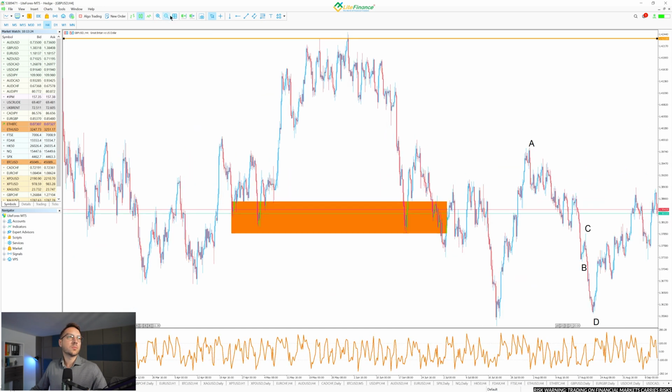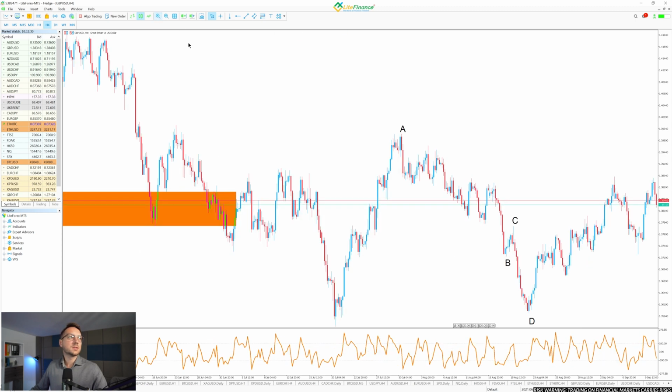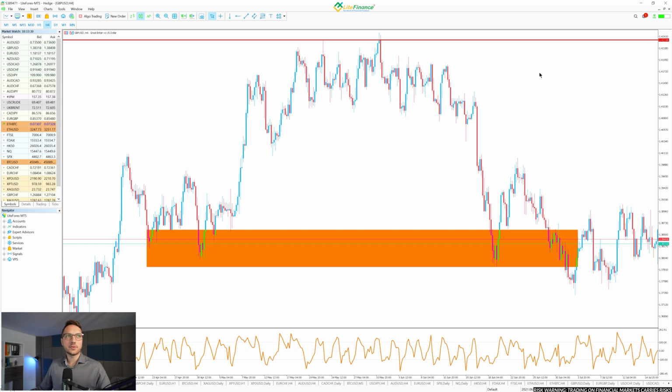It could be even from a higher time frame. Okay, so let's mark it in red to have everything in order. Okay, it's red now, and now let's check what kind of scenario we had here. And yeah, we had a head and shoulders chart pattern. So I don't know if it is visible for you.